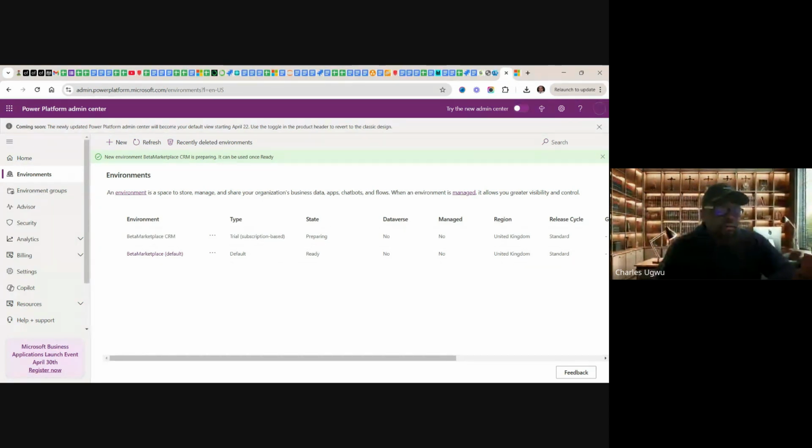That is the environment where the application Dynamics 365 CRM is going to be hosted in this Power Platform Admin Center. Once it's ready, we should be able to proceed to launch our application. We can refresh to check if it's ready.